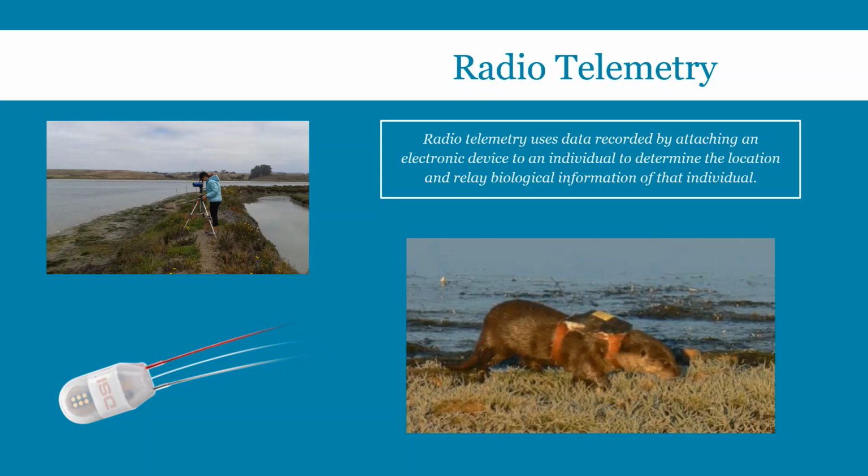Radio tags are problematic for our project because the animal needs to be handled, regardless. Sometimes researchers can get away with not handling an animal by using electronically placed remote collars in a field, but because sea otters are mostly found in the water, we don't have the luxury of contactless collar placement, meaning the method of trapping and handling is the only option.